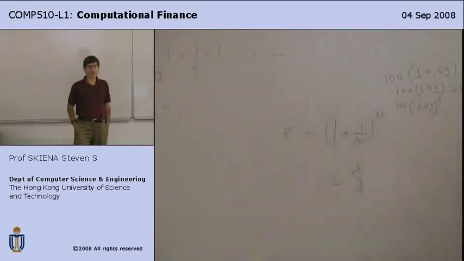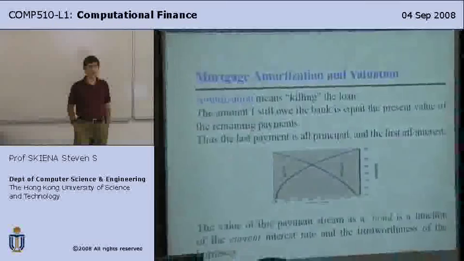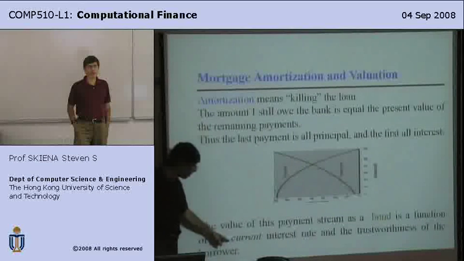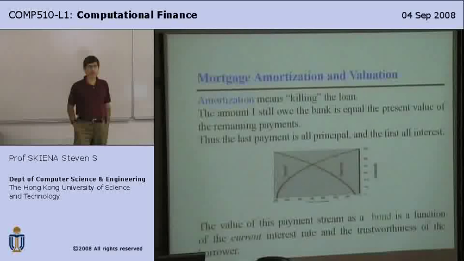It depends certainly upon the stream of payments that are still expected to come from the mortgage, right? It also depends upon the value of the current interest rate. Because once we've made an agreement as to how much Mordechai is paying on the loan, that schedule of payments was a function of the interest rate that the bank and the borrower had agreed on. Over time, the interest rates might change.